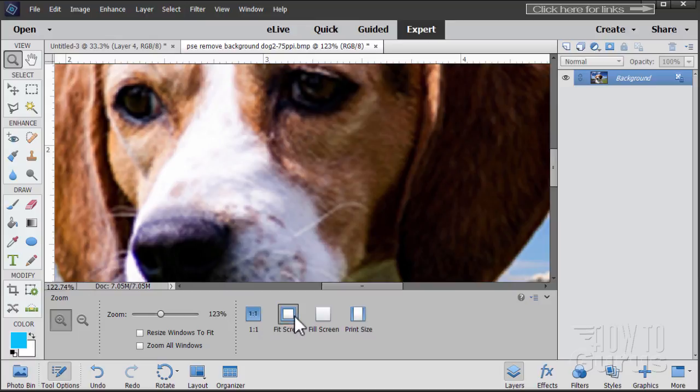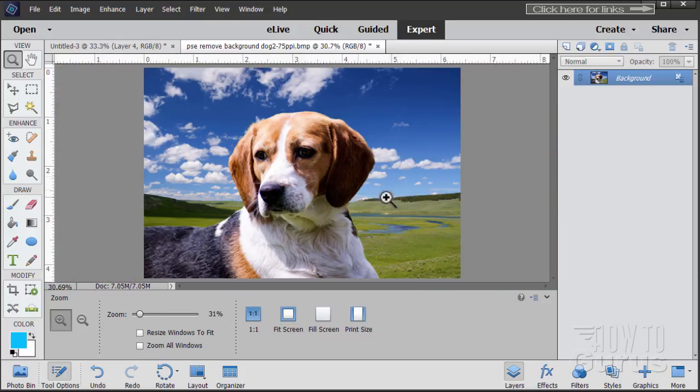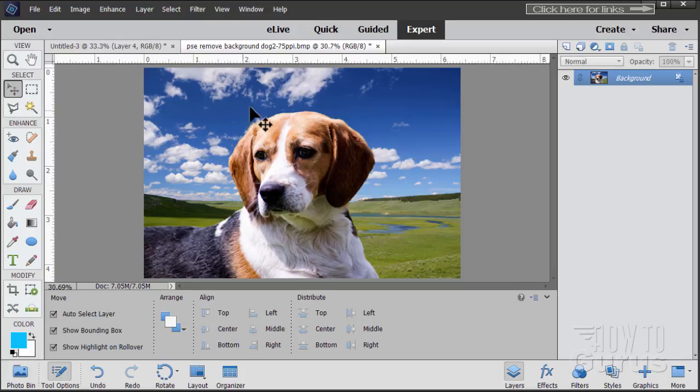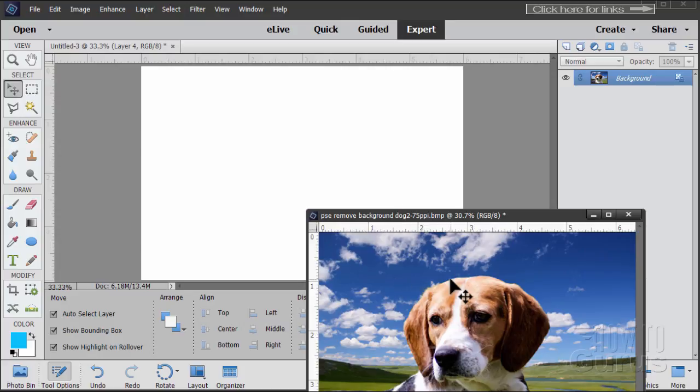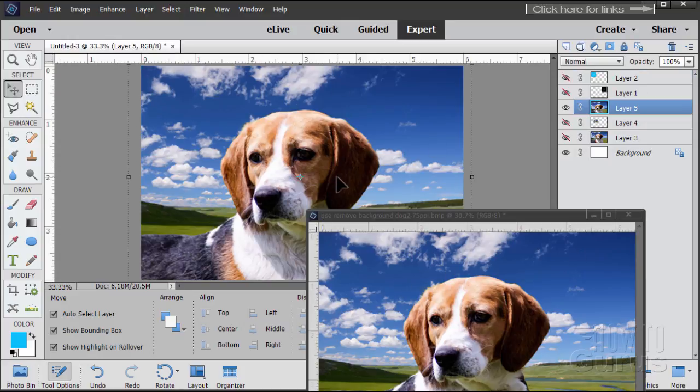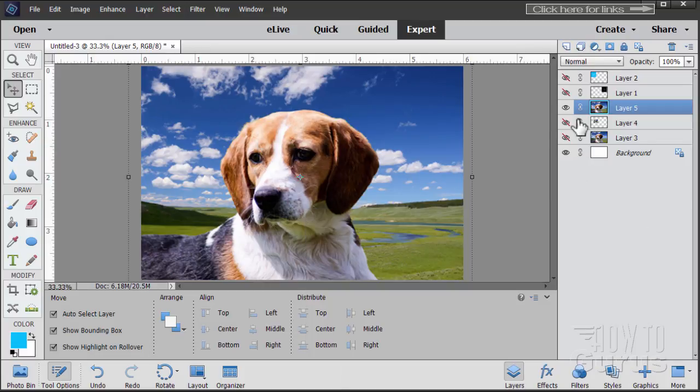Let's just set this back to fit screen. Now, as you can see here, it looks pretty good. This is the same image size change as we did back with our little blue and black squares. But this looks pretty good again because it's a photograph. So you don't have as many problems with photographs. Let's now pull this one in. This is now set at 300 pixels per inch. If I pull this one in, it now comes in at the right size. So there you go. Let's just hide that there.